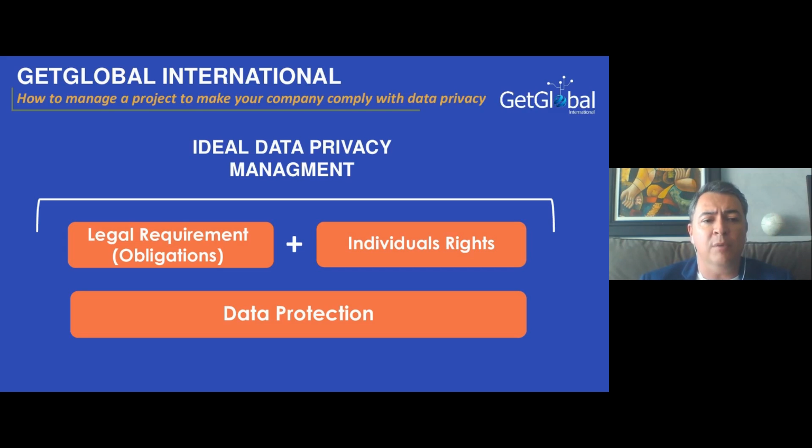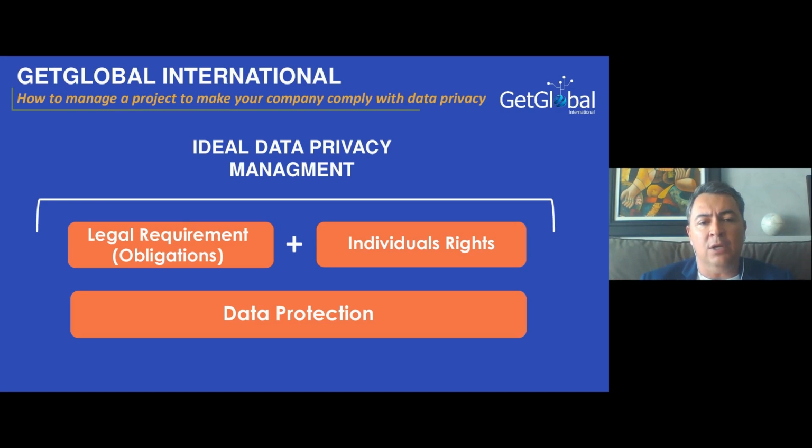So these are pretty much the two major obligations that we'll have to keep in mind, and try to change the company's operation to comply with those obligations or even respect the individual's rights. But that's what we call data privacy. It's pretty much about the procedure you have to follow to process and use personal data, complying with the data privacy rules.